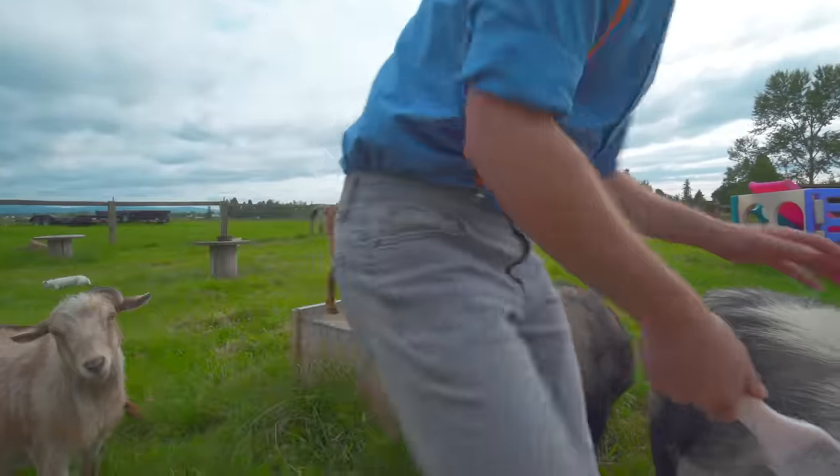I'm brushing this pig - this pig is really big! Does that feel good? You like your horns brushed, huh? You're a nice guy. And do you see his eyes? Look at his eyes - do you see the black pupil? That black part is called the pupil, and it's sideways. So from there the goat can see all around itself. Wow - have a good day, bye-bye!